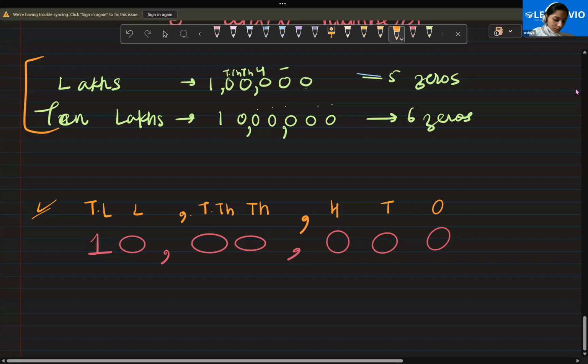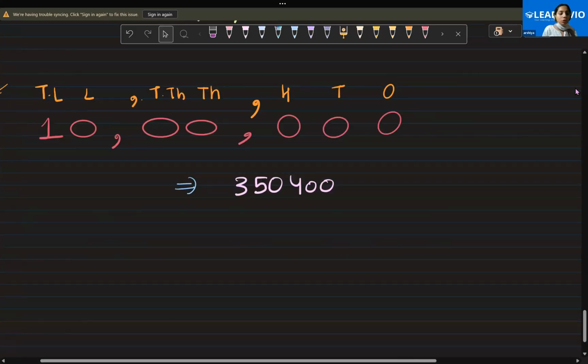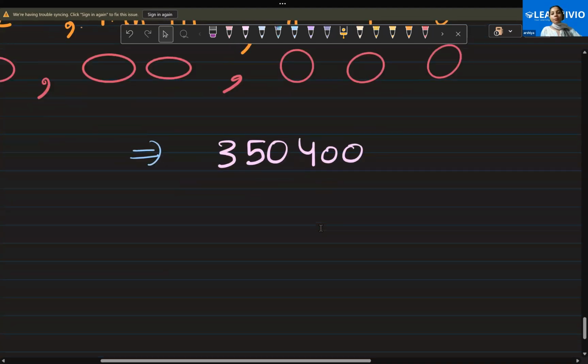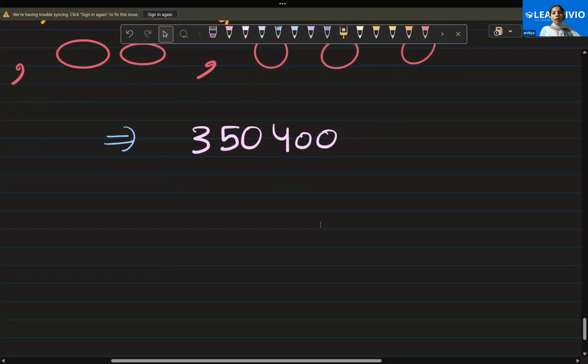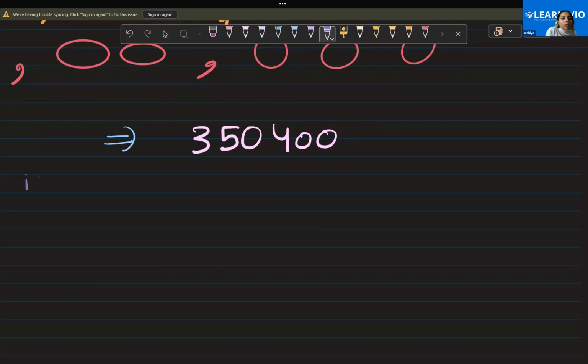10, ma'am. All right. Now, we'll solve some questions, so that you can understand it a little better. Can you see this number that I've written? Yes. So what we will do is first we'll put the commas, then we'll write this in words and in expanded form. So we have to do three things. First, we have to put commas.